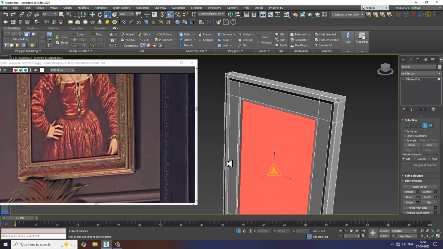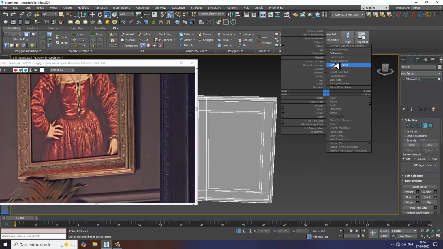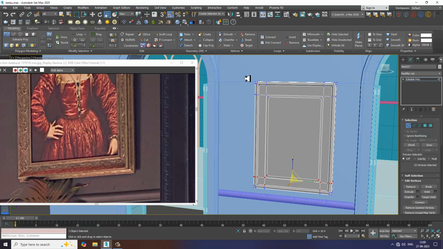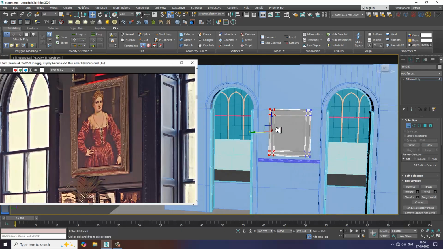Now this looks a bit better. For the frame part, I'll end isolate it. Let's select this and I'll just push this up.